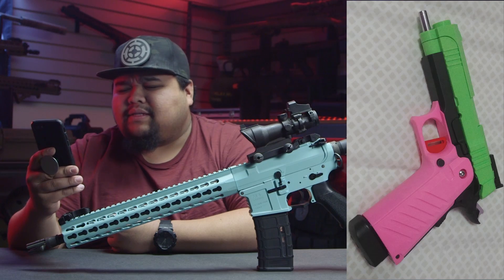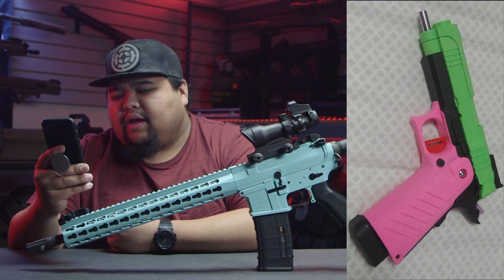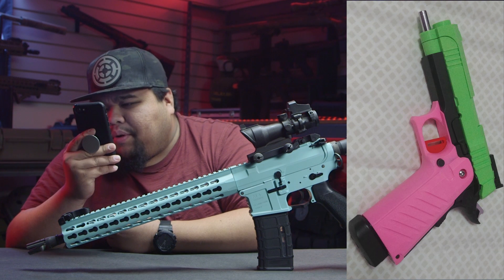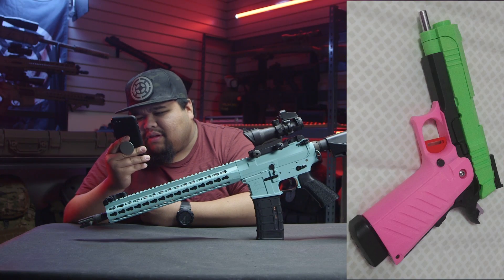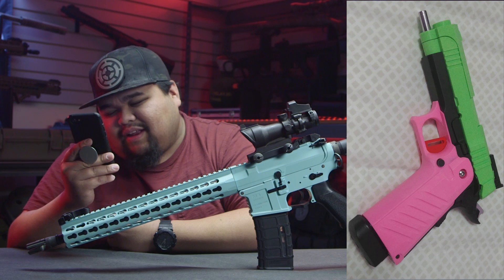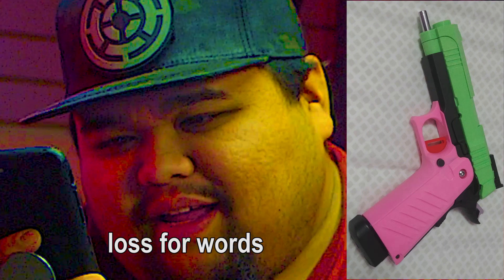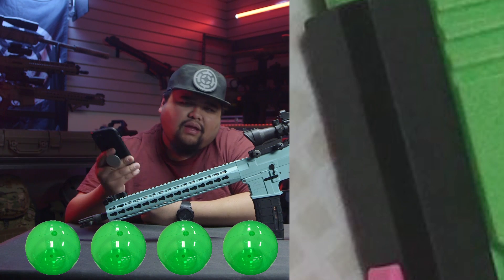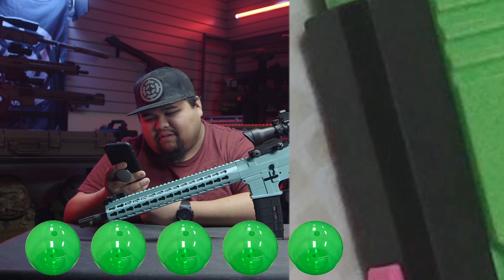Moving on to the next image — what the hell is this? It is a neon green and pink Hi-Capa with a very extended recoil rod, red trigger. It all looks 3D printed. Is that a purple hammer? Is this even an airsoft gun? It looks like a dart gun. The caption said it's a Cosmo and Wanda build. I guess the trigger would be Timmy Turner since it's red. I'm going to give this a rating of 3.12 grand BBs — make it four... make it five. There's not even a rail on it. This one hurts. I'm getting a headache. It's only going to get worse from here.